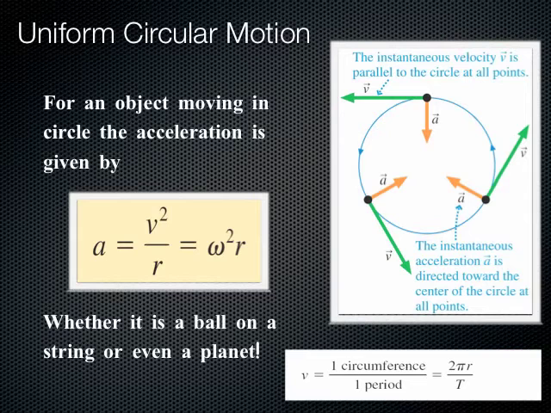Because the speed is constant, the magnitude of the velocity is constant, the relationship for distance divided by time, or average velocity, is also the constant velocity. The full distance around a circle is the circumference. The time around a circle is called 1 period. So the distance divided by time would be 1 circumference divided by 1 period to find the velocity, the speed, in uniform circular motion. So 2 pi r divided by capital T, the period, is the velocity or the speed of uniform circular motion. A useful equation.